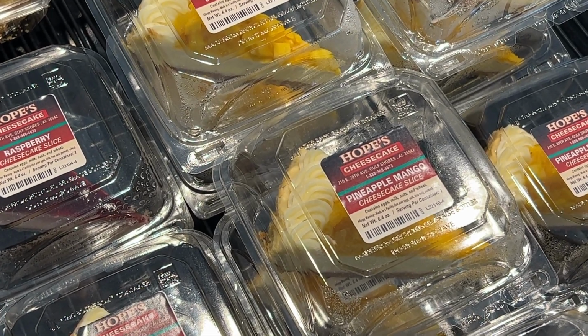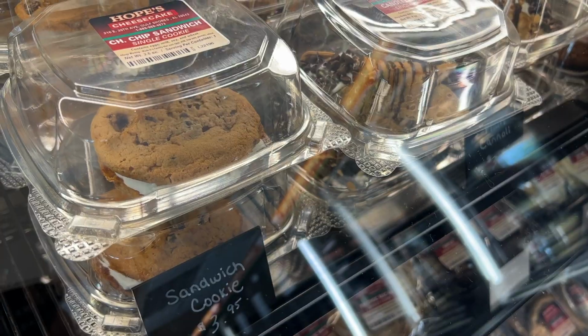You cannot go wrong. They do have other desserts other than cheesecake. They have pies and so forth, and they do on occasion do the cheesecakes on a stick where they dip them in chocolate. So of course those are to die for. So if you have a lot of opinions in your party and y'all are on beach vacation and you just want a good spot to get dessert, head on over to Hope's. They are closed on Sunday and Monday, so be advised, but they're open every other day of the week, Tuesday through Saturday. Come visit Hope's while you're down here finding your Gulf Coast life.